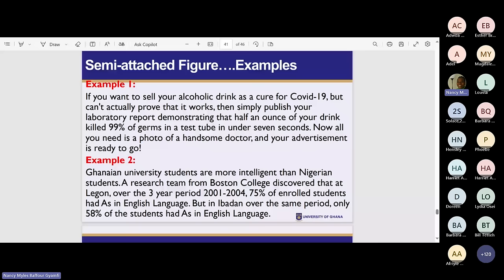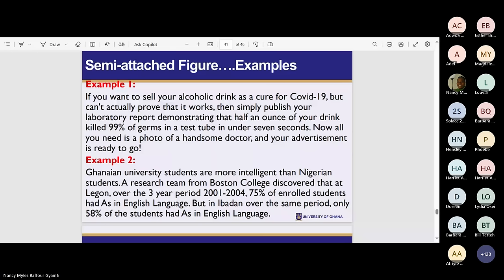So we can take your sanitizer and test it. If Food and Drug Authority folks come to your place, they can test it and they will see that, yes, your sanitizer, when we put it in the test tube, killed 99% of the germs. Okay? So the evidence, the research, the data is accurate. But look at the conclusion that the person is going to draw. From the fact that 99% of germs were killed by her sanitizer, she concludes that, therefore, COVID is in trouble. This, my sanitizer, will smash the COVID virus.